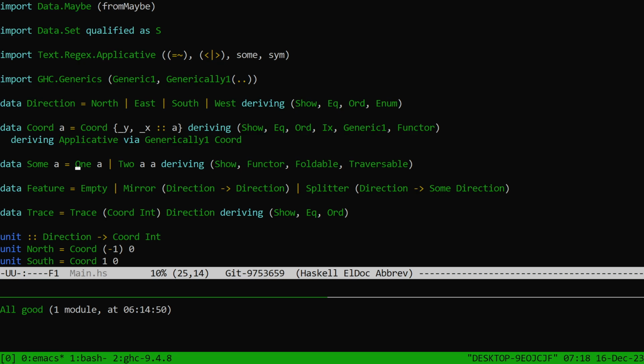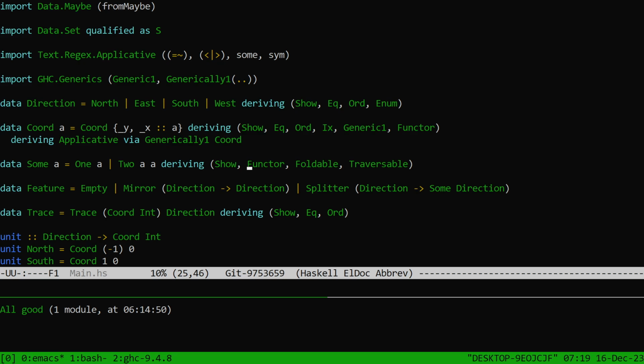devise data structures that encode the constraints your problem domain has, rather than letting those be implicit, where if you use a list, it's implicit that it has exactly 1 or 2 elements or something. Here, you easily have the power to define a data type that has 1 or 2 elements exactly. And it's not very difficult to work with this because it participates in all these type classes that lists do. You can treat it very much like a list, but you get all these nice guarantees.